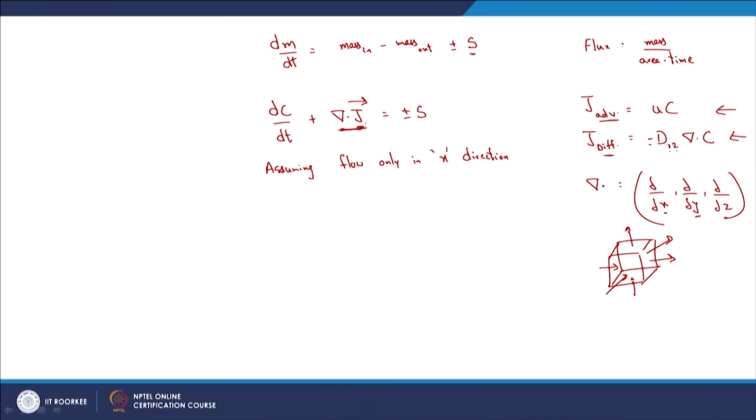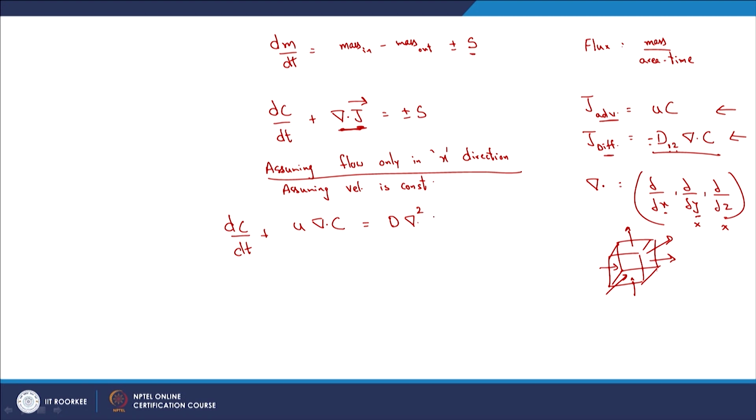So again I just apply these aspects, assuming that the flow is only in the x direction, so that y and z I am going to neglect, right. So it is going to transform as dC by dt plus, and also assuming that the velocity of that particular fluid is constant, I am going to have u del product of C is equal to, I am going to take the diffusion term onto the right hand side, the diffusion coefficient times, right, plus or minus sources or sinks, and in our case they are rates of formation and rates of loss, right.